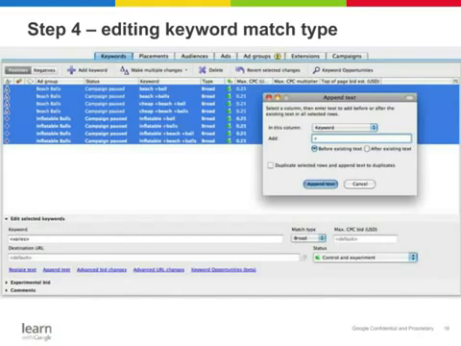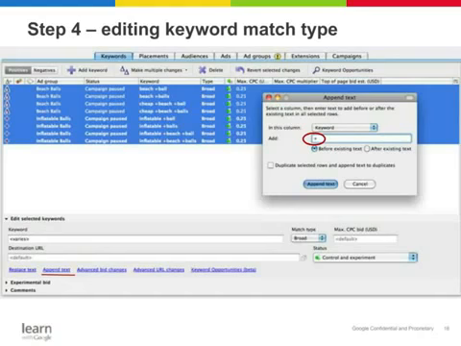Now we're probably going to want to also add the plus sign to the first word in each query, just so we can keep our targeting tight. And luckily for us, there is an easy way to do that as well. With all the keywords highlighted, click on the append text button at the bottom, and then put a plus sign in the add box. And we're going to click on append before existing text so that the plus sign becomes the first character in each keyword. You can also append text after your keywords in case you have some other change you want to make. We won't do that here, but it's definitely useful to know.